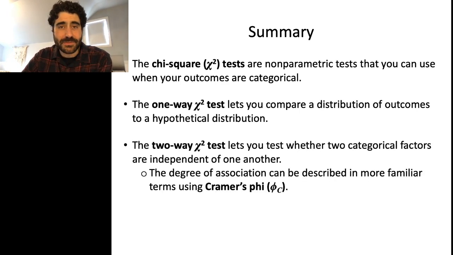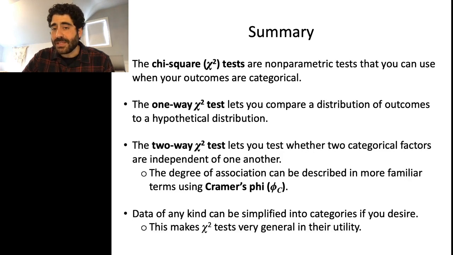We also talked about Cramér's phi, which is a way of measuring how strong this association is. It's nice to know both the p-value, which is whether we think there is an association that's different from 0 or not, as well as this measure of how strong we think that association is. This chi-square test is super general. The only potentially problematic assumption here is that we need enough data in each cell. But even that, we really only need at least a few observations in each outcome cell, which is not that hard to get. So the assumptions for this test are really easy to satisfy, which is great.